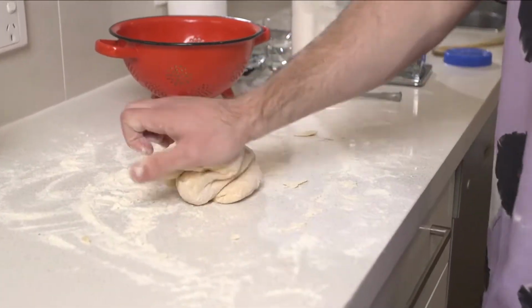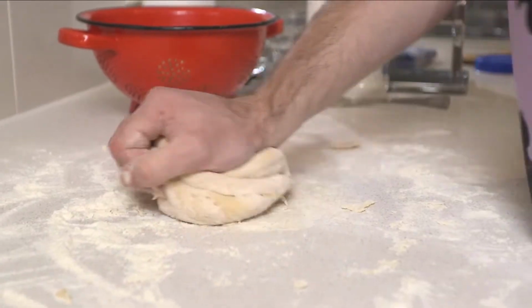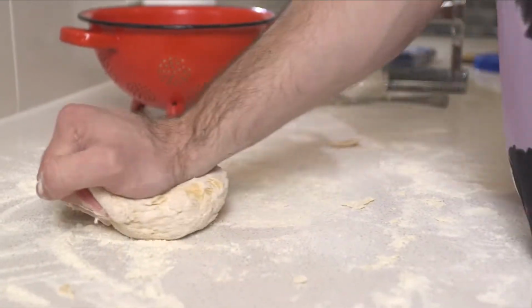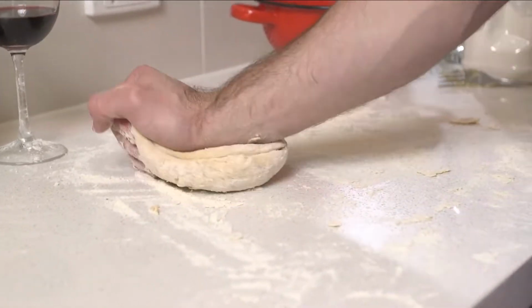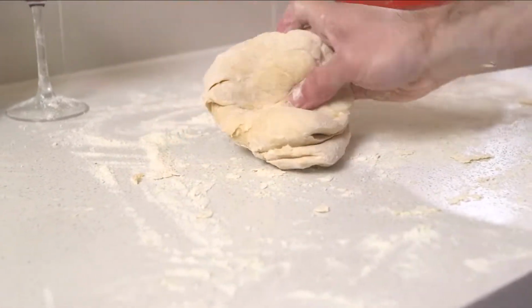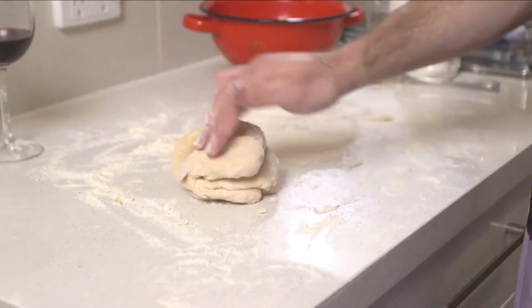All right. So you'll notice that this dough is getting a lot harder to work with. That's a really good thing, to be honest. That means that this process is working. And you'll notice that the dough is not full-on caked in flour. We're just gradually picking up flour bit by bit.